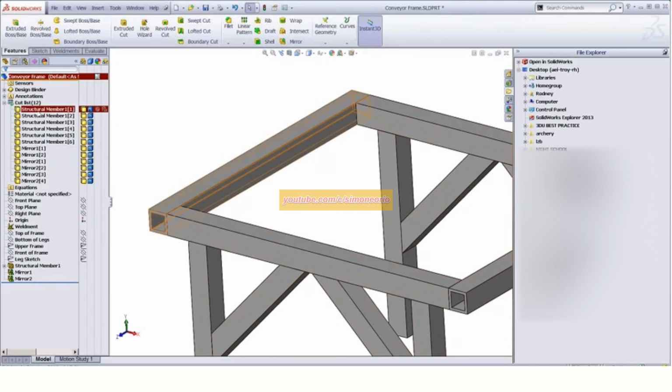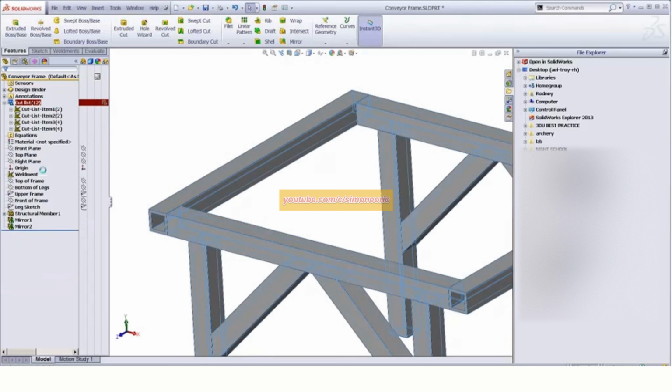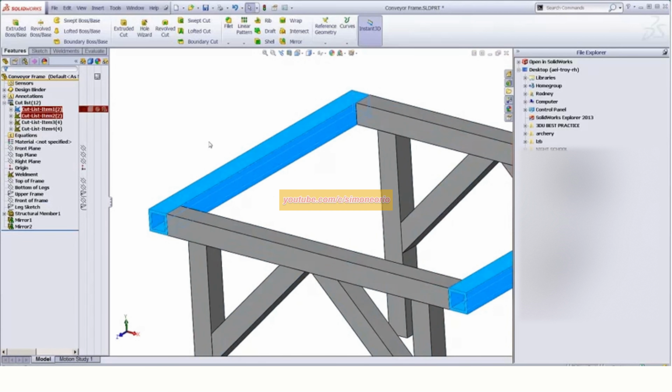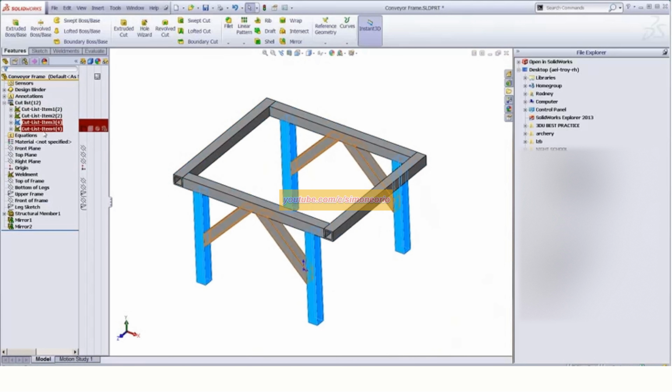Because a lot of these may be the same thing, we want to organize these things, and SOLIDWORKS does that for us. So I'm going to right-click on the cut list folder and do an update, and we can see when I click on them now, it pulls these down into individual pieces here.